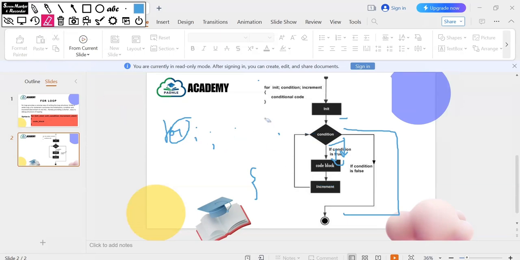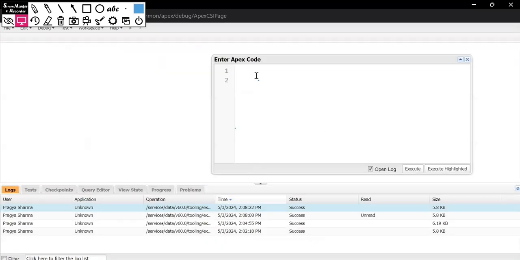So let's do a simple example. If I go back to my developer console, recall how we write the while loop: you first initialize it, you write the condition, and then we display inside the loop. But in the for loop, all you have to do is do all these three things in one single line.